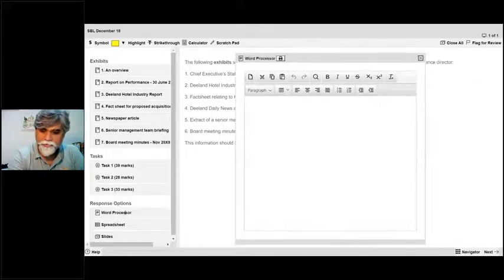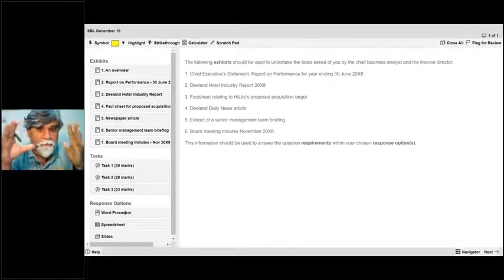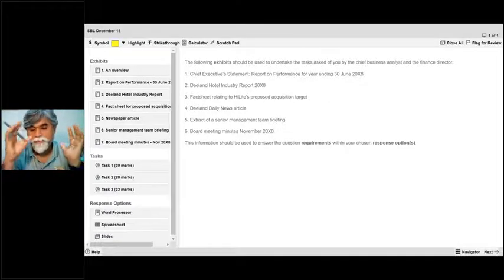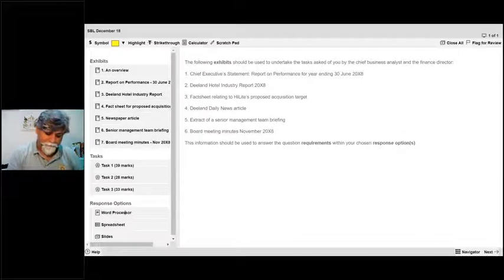So I will show you this in more detail, but right now your paper will consist of one overview. Overview means it will tell you the background of the company. It will be a half page to 1 page, and then followed by 6 exhibits. And then there will be questions and then your response options. Exactly the same would be the format for the manual paper: introduction or background, questions, and then the exhibits.